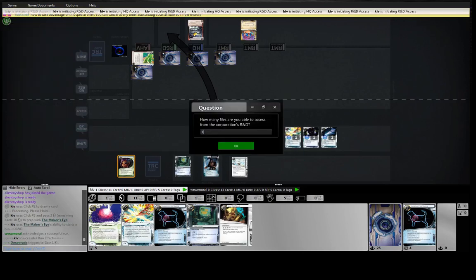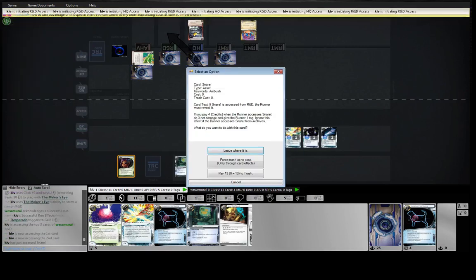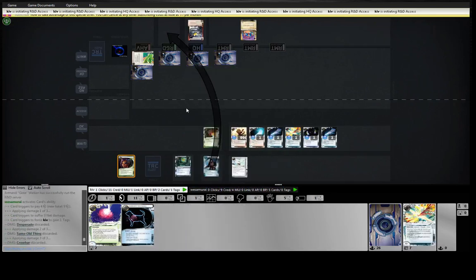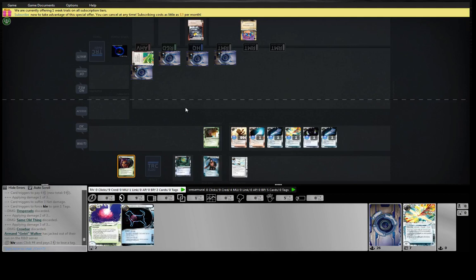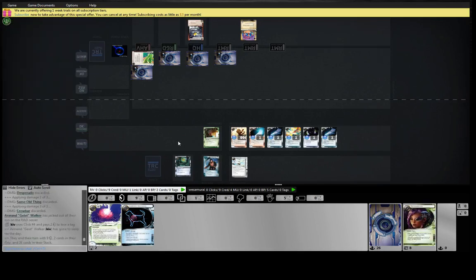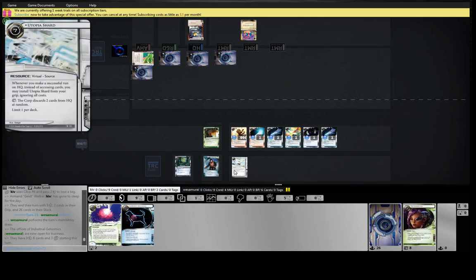Okay, he does nothing. Lotus, Snare, and Jackson. Well, that's exciting. Get rid of that tag. Can he kill us in any way? No, right? We can pop the clone chip for a card if we need to. I'm pretty sure he cannot kill us unless he has like 3 MPs. Let me use the Utopia. Yeah, this feels pretty safe to us.